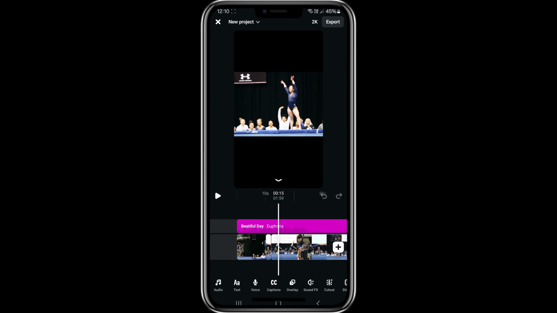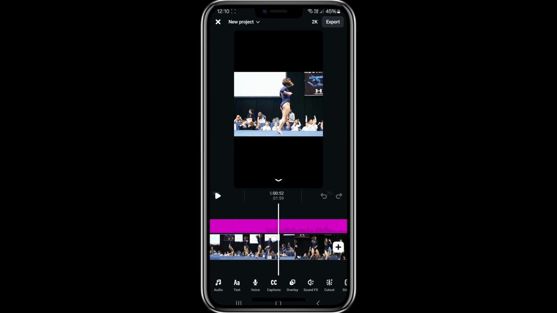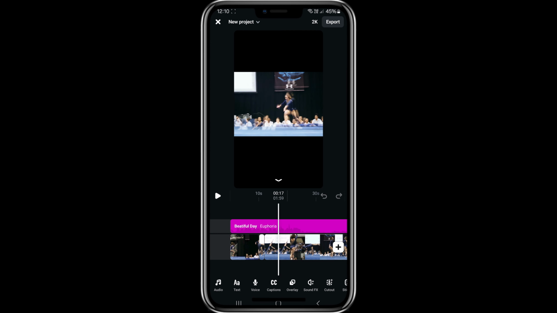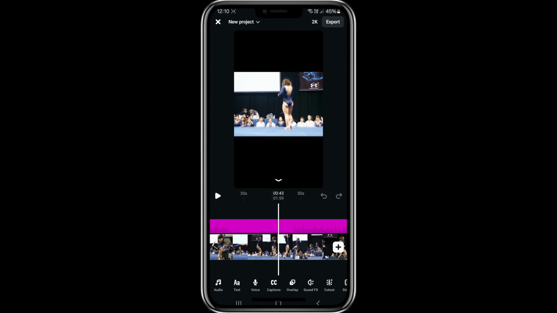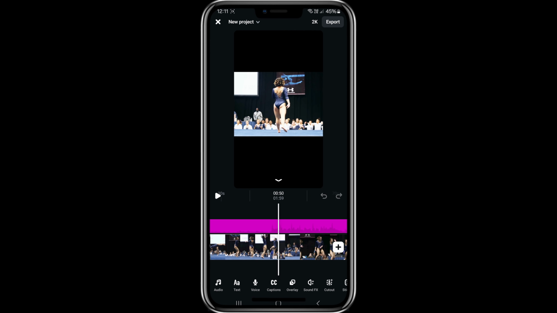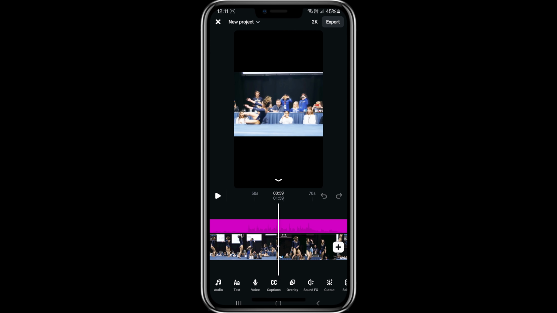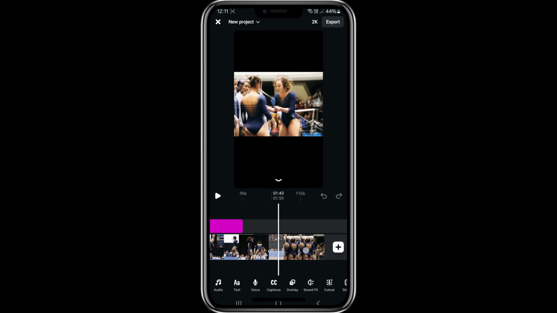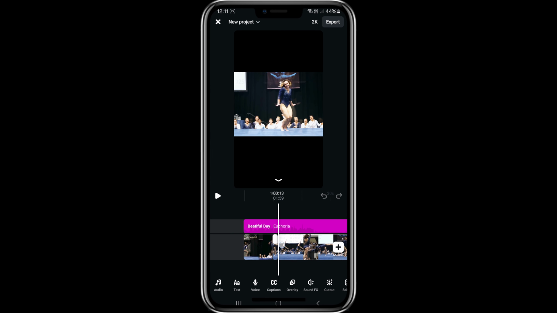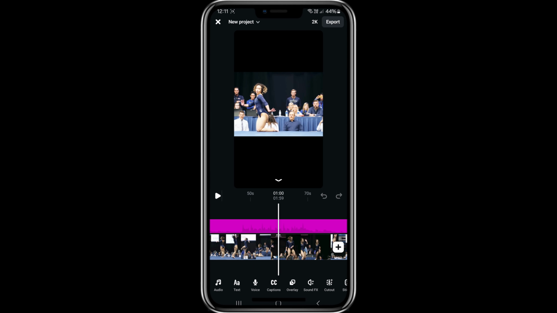So yeah, the tool has good potential. It's still young. Many things work very fast. It is smooth, but it's not nearly as good as CapCut yet. Of course, the Meta team will improve it and it will get better and better, but it's not yet in the category of CapCut. So that's my verdict. CapCut is still much better. The only better thing here is that this app does not require you to subscribe to Pro and does not have a watermark. Of course, we all know CapCut also had that. You did not have to pay and everything was free before you needed to upgrade to the newer version. Probably something similar will happen with this one. Yeah, CapCut wins.